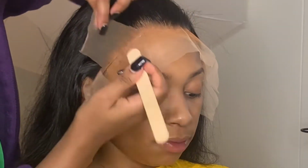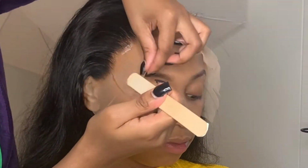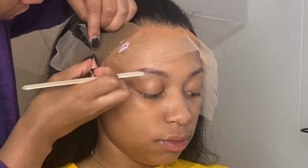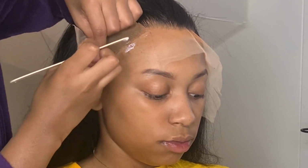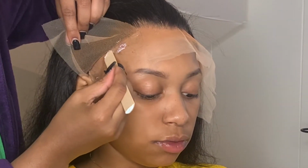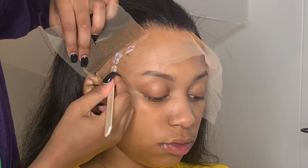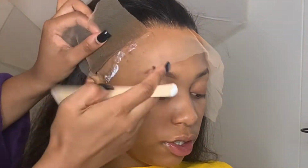Before I hit it with the blow dryer, what I like to do is cut the lace into sections so I can easily lift up necessary parts that I want to get to. And pieces that are not all the way glued down, I go in and I hit it with a little bit of glue just to make sure everything is nice and glued down. Because if everything is not glued down, once you start doing the baby hairs and really get into it later on, it's gonna lift and it's gonna look crazy. So please make sure that all the parts are actually melted down with the glue.